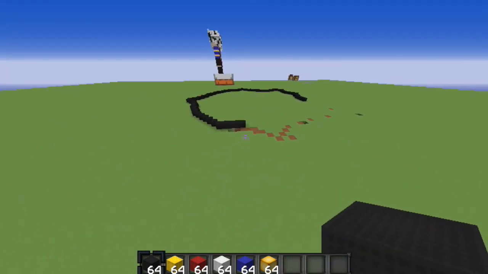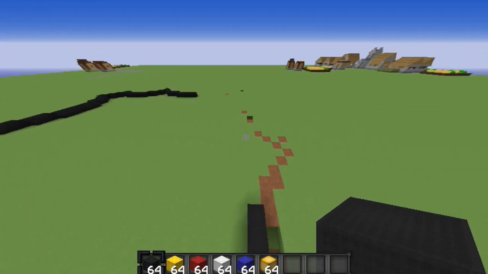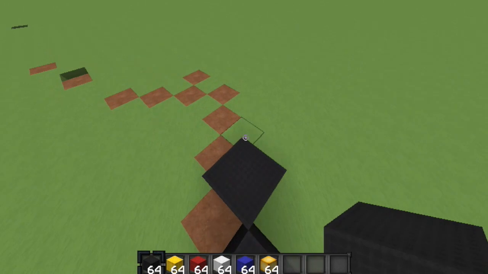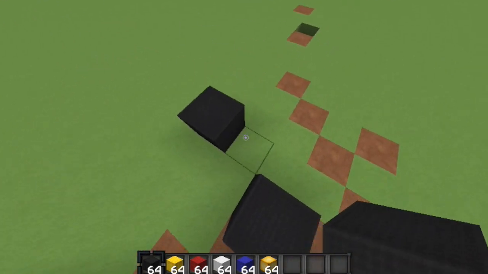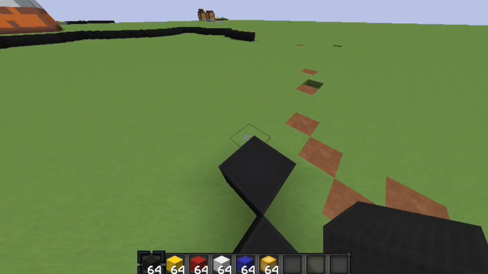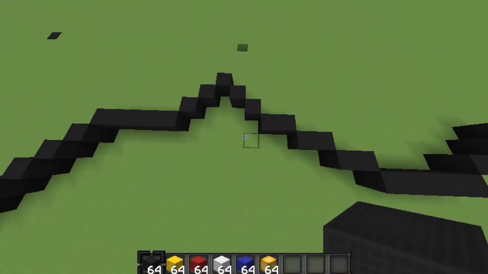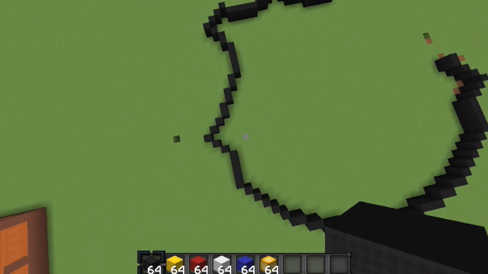So, let's go diagonal by 1, 2, 3. Then go diagonal by 2. And then we're going to go up 2. Right? Diagonal.